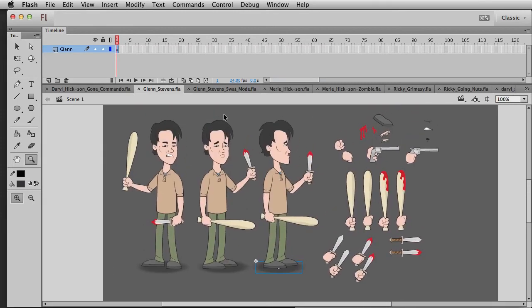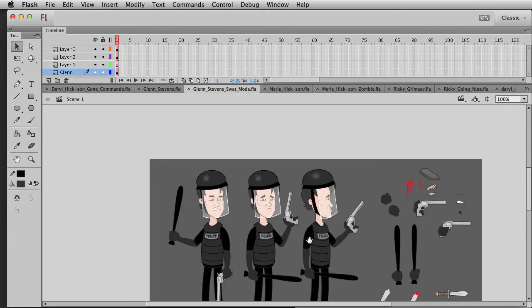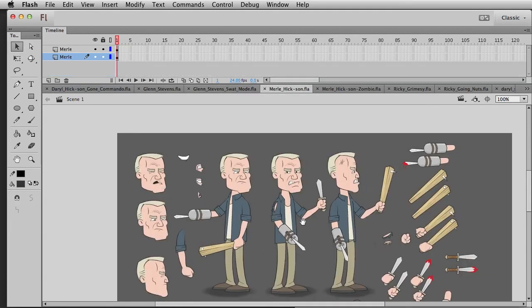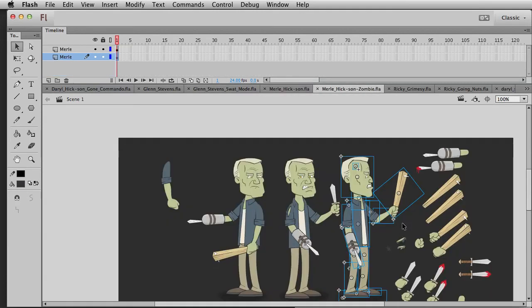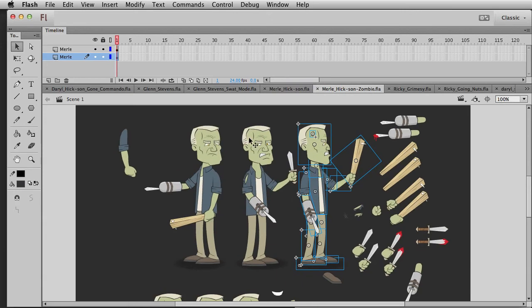And then I'll just step you through the other files in here. So we've got the SWAT version of this guy, Merle here, a zombified version of him, and actually I've got this selected here. That's where you're seeing those blue boxes around that, but that'll give you an idea of just the many parts that make up these characters. And since I've been animating them already, they are set up with pivot points just about in the right places for moving each one of these elements. For example, this arm right here, if you were to rotate it, it's going to rotate around that particular point. And of course you can change any of this artwork to your needs.